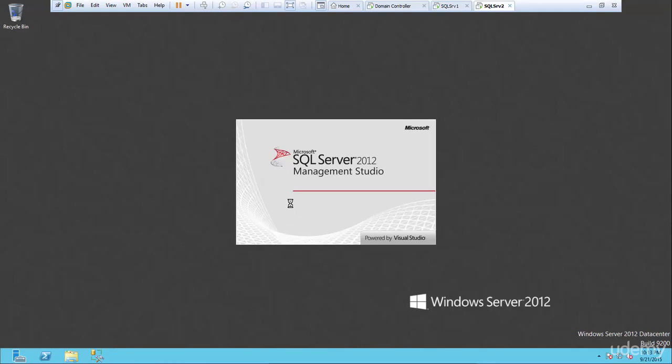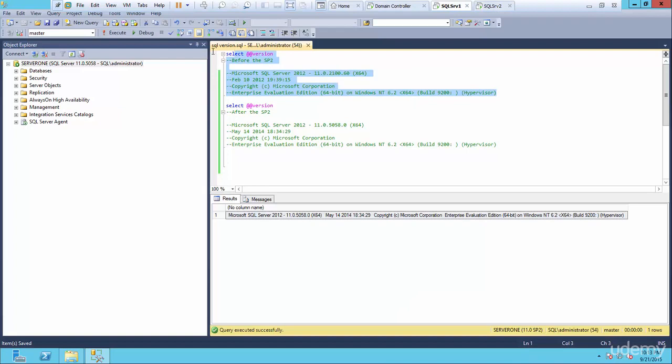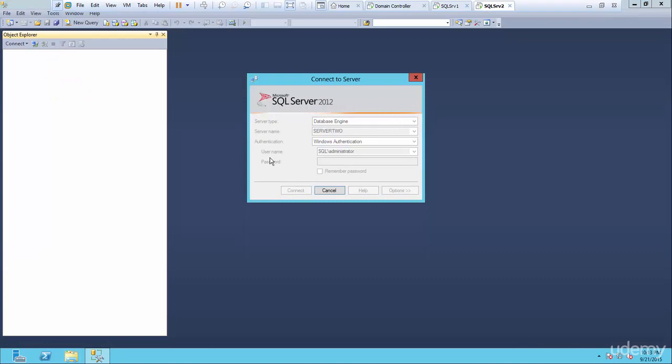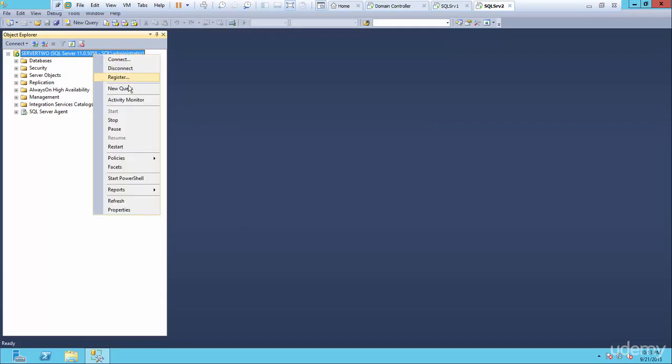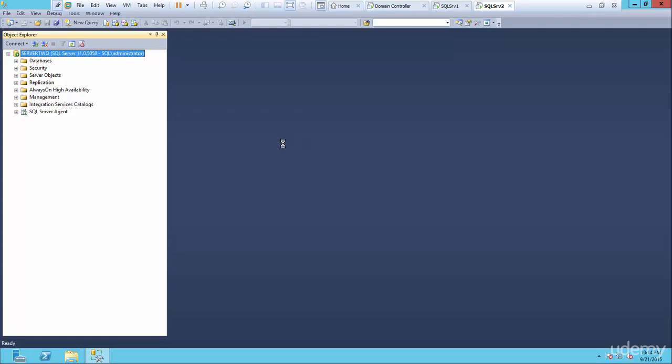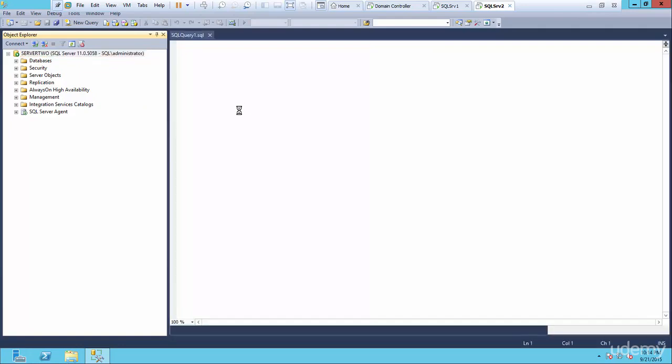And now we're going to verify that SP2 or Service Pack 2 has been applied. And remember, we were at this initial stage before the Service Pack, which was the 11.0 version, or 21 as you can see here. And what we want to get to is 11.0.5058.1. So once we run this again, we'll be fine. So connect to your SQL Server. And you can see immediately that we've applied the Service Pack 2. But let's run a SQL statement again.